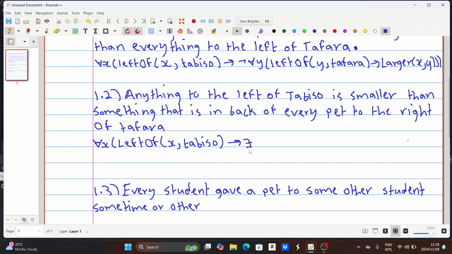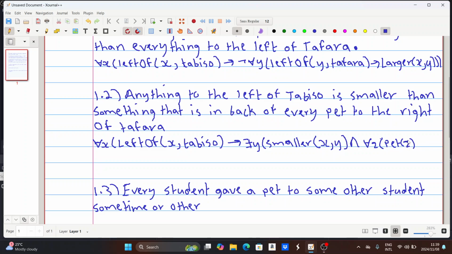And then this is there exists y, then we have the smaller x, comma, y, and this is the end sign, and all z where z is a pet, right?